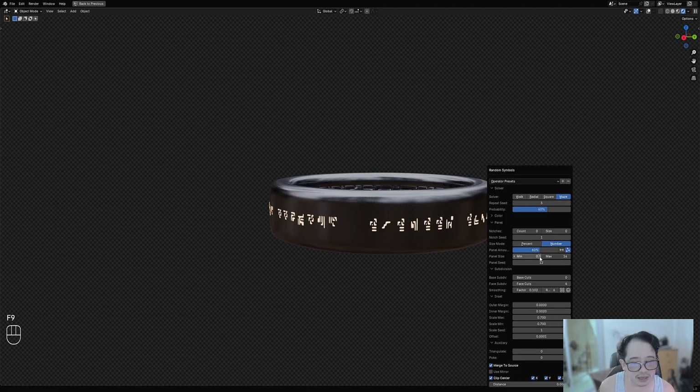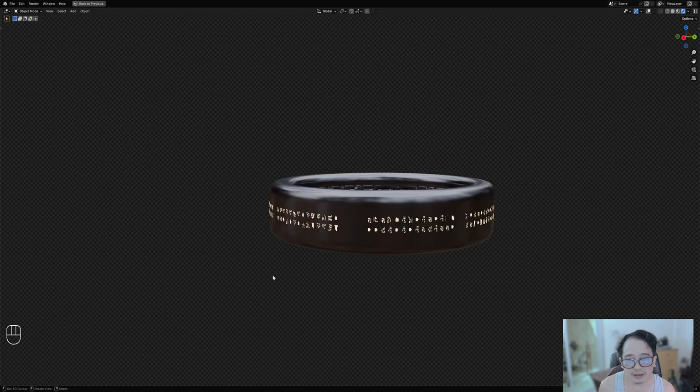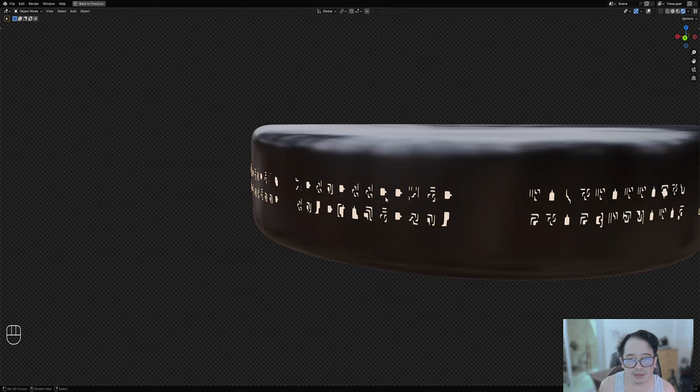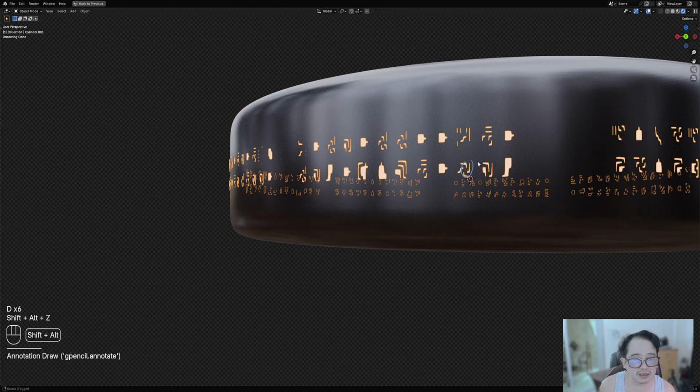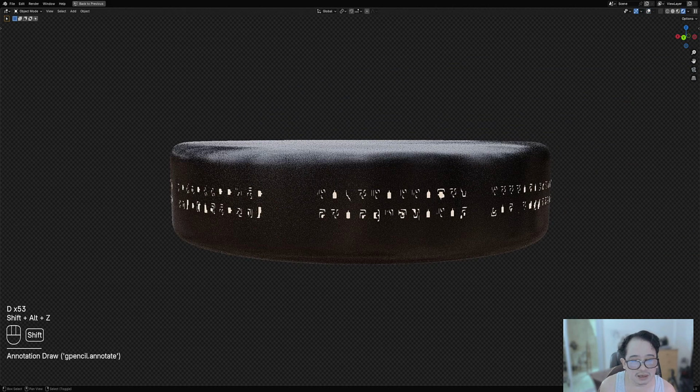And we can increase the amount of cells by subdividing the base topology. Okay, now we have more symbols, and we even got this kind of cosmic, like a spiral galaxy or something.